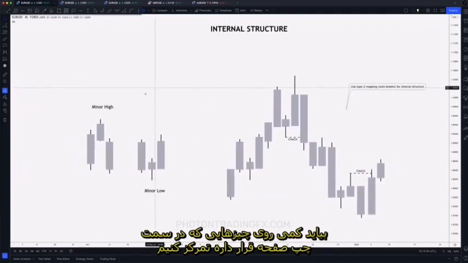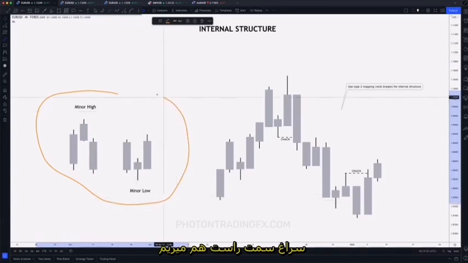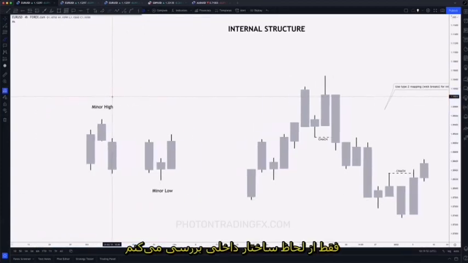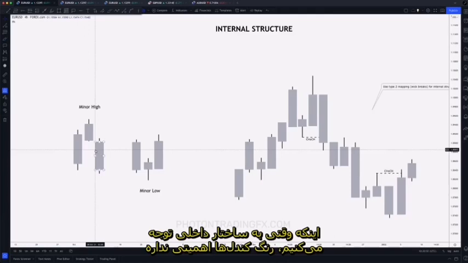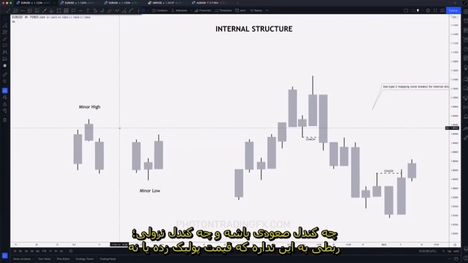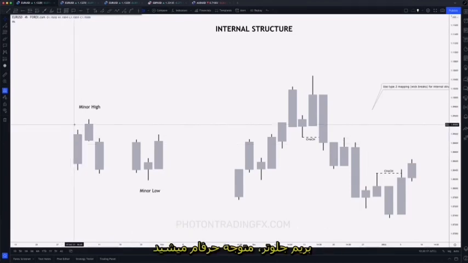So if we just concentrate on this little thing that I've drawn here on the left, and we'll look at the stuff on the right in a minute. Purely for internal structure, the reason why these candles are all the same color is because I want to really drive the point home that when we're looking at internal structure, the color of the candle is irrelevant. Whether it's a bullish candle or a bearish candle has nothing to do with whether price has pulled back or not, okay? So this will make sense as we go through it.